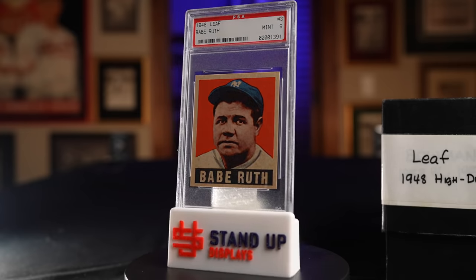And the hardest card to get right is the first and last card, because of obvious reasons. When they got them, they put rubber bands around them, and nobody really cared. Who's Andy Pafko at the time? You know, he was an above average player. These two cards, if you can find them in eights, let alone a nine, that's what makes the set hard to complete for a set collector in high grade.